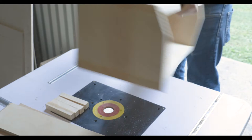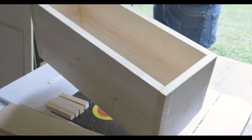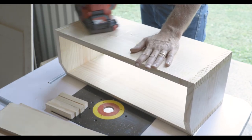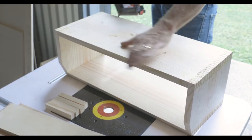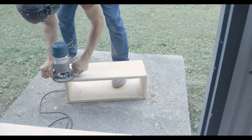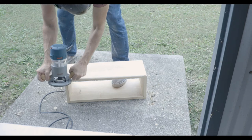I like to use a belt sander and make sure I level off any pieces of the finger joints that may be proud. Once you've cut the angled part, then it's time to break out the router with the roundover bit. I like to do the top all the way around, then the bottom all the way around, and then catch the side.